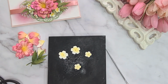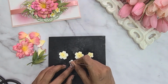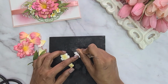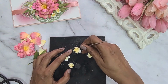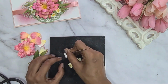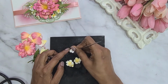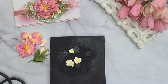water and shaping them. I like to make a lot of flowers like this, the filler flowers, and I keep them in my stash. And whenever I'm making cards with flowers, etc., I like to add them to my flowers, and I usually make them in white because white is one color which highlights the full arrangement and makes your other flowers pop out. So always try to make the filler flowers in lighter color than your actual flower. And I would advise you to make lots of them and keep them because you might not know when you require them. And adding one or two filler flowers here and there really makes your project look amazing.